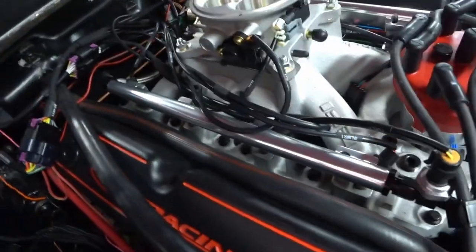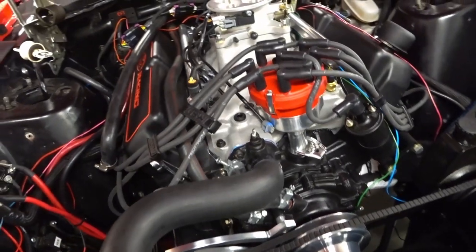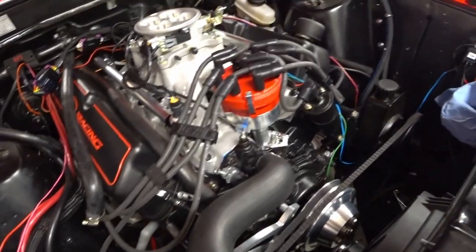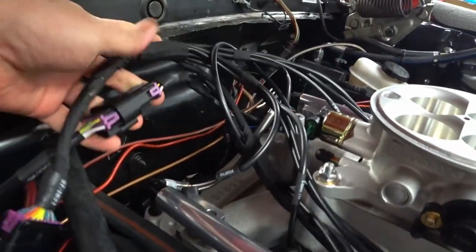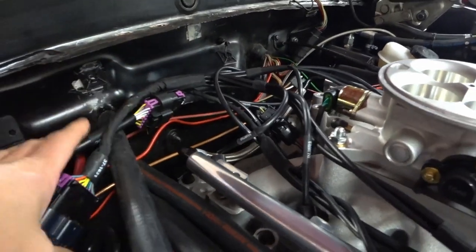And it looks clean so far. I haven't been so thorough yet. I need to start it before I clean this up so it looks good. Behind here it's a mess. A lot of wiring, so this is something to work with later on.